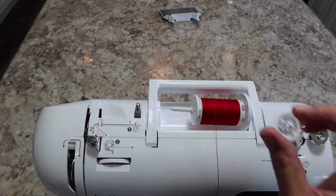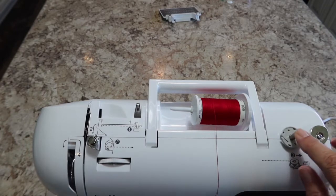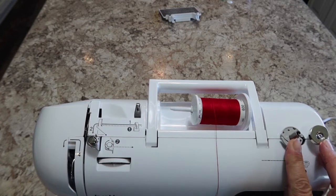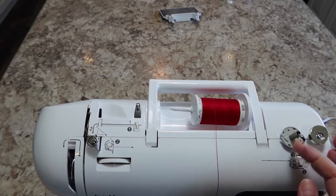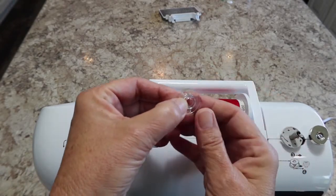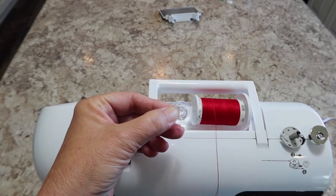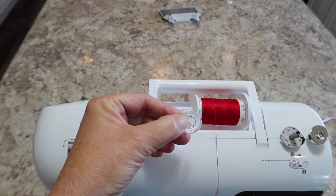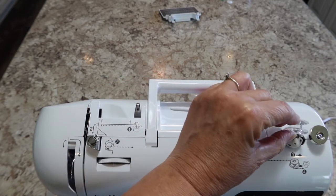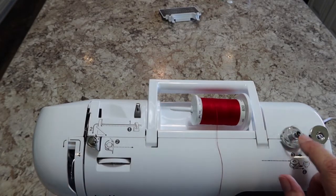Then you're going to take one of the clear bobbins that came with your machine. Now, if you'll notice over here, this is your bobbin winder. This has a little metal clip, a little metal wire in it. That has to go into a tiny little divot right there in the spool. If you look really close, you can see the little crease or dent right there. That fits with that metal hook.